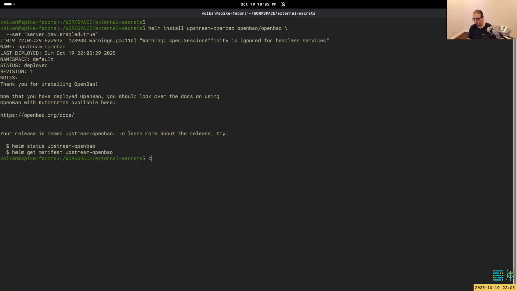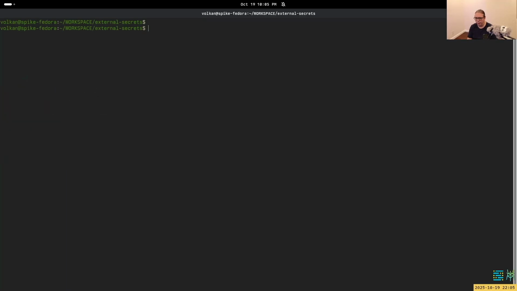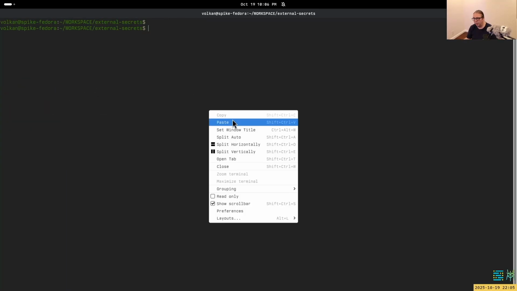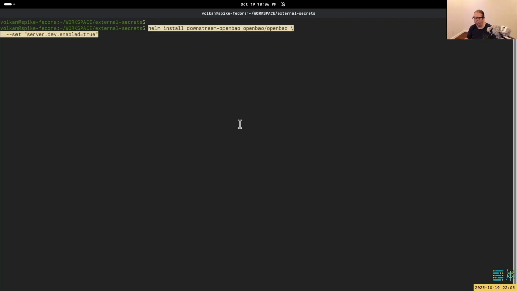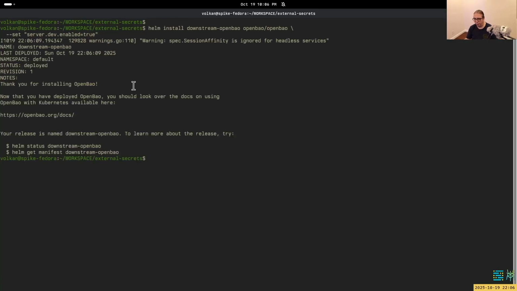I just didn't want to do too much configuration because the purpose of this demo is not about how to best configure Vault. It's more about how we can modify external secrets operator so that it can enable vault-to-vault synchronization without creating intermediary secrets. So let's install our downstream Vault as well.